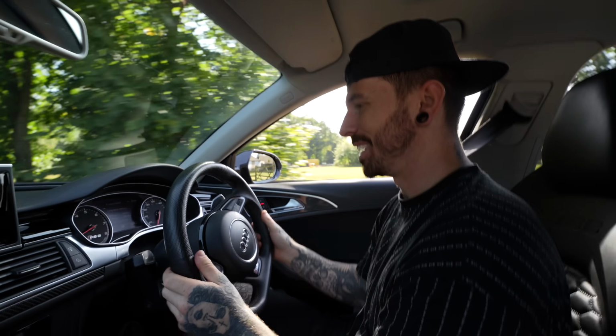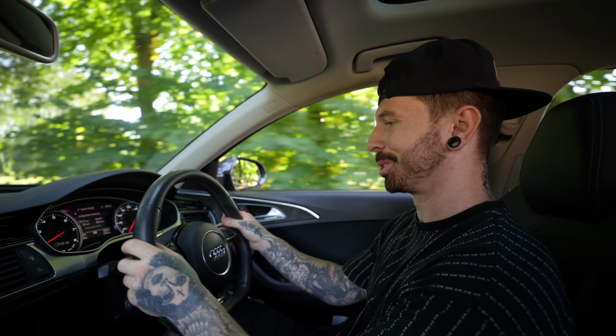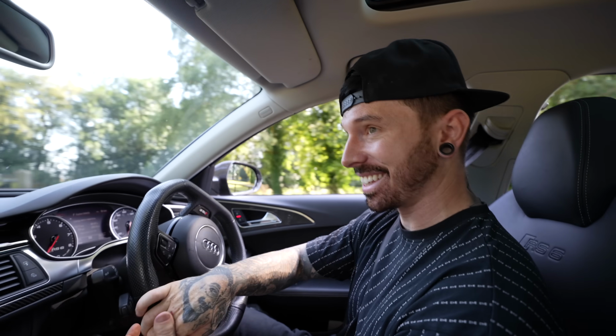Here we go, first time driving 700 brake horsepower worth of RS6 with a new exhaust as well. Let's hope this goes better than the first time. And the thing is, now we're heading straight to Audi, and I really don't think they're going to be happy with what we've done to the car, and we probably shouldn't have done it as well. Right, let's open it up.